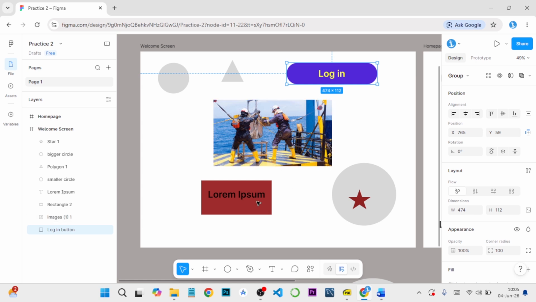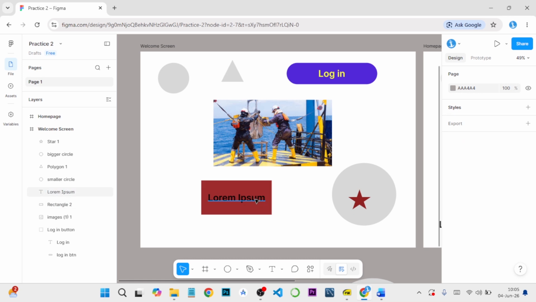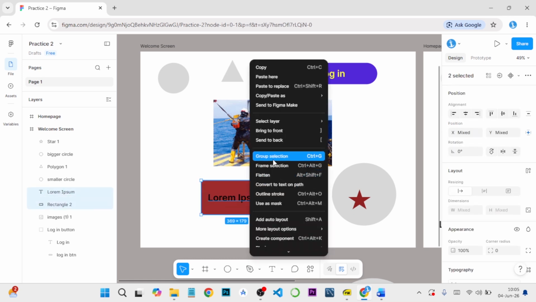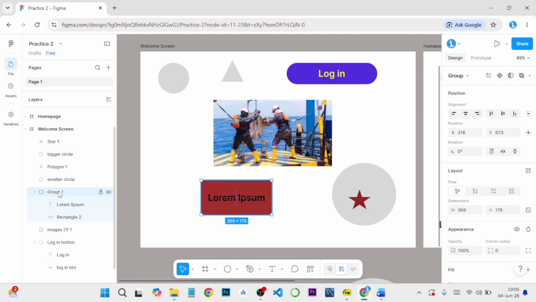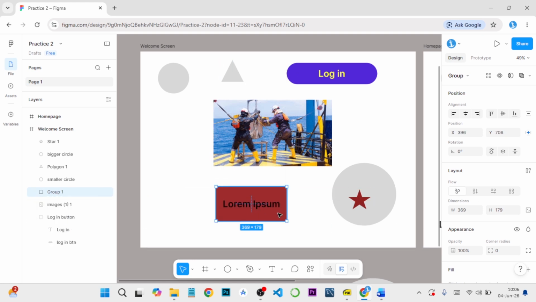You can group, like now these things they are together, so it's better I group it. So you might have card, button, sections, things that you know that they are together. Like this one now, if I thought they are together, I can easily group this. I'll just select them, right click and say group selection. So I will group them because they are together.